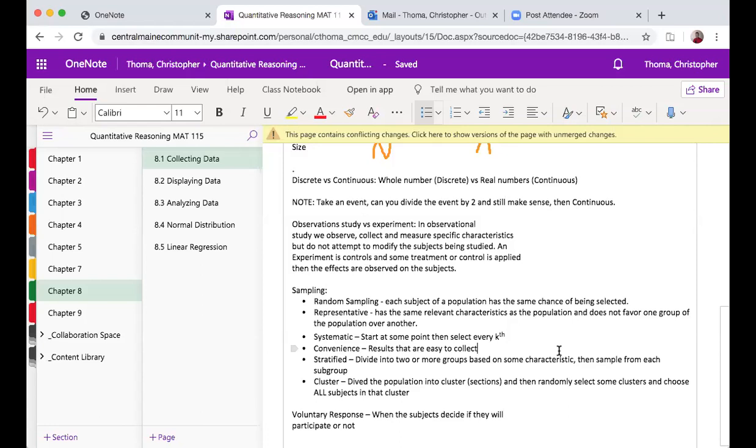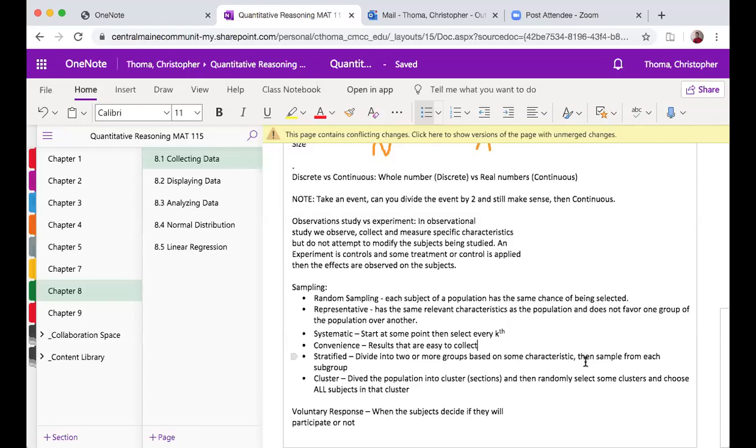So the big difference is both of them get broken into groups. Stratified, I pick a few from each group and I talk to them. Cluster is I pick a few groups and I talk to everybody in that group. Kind of clear?